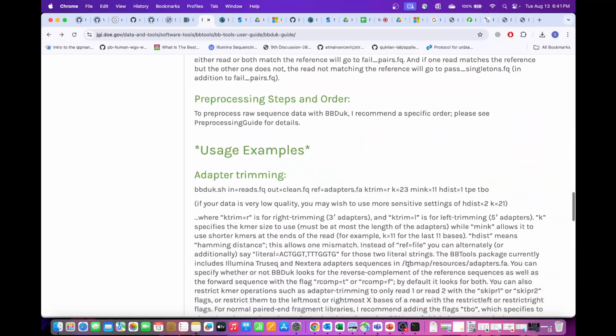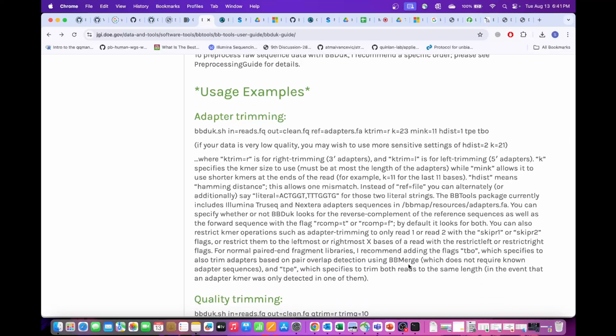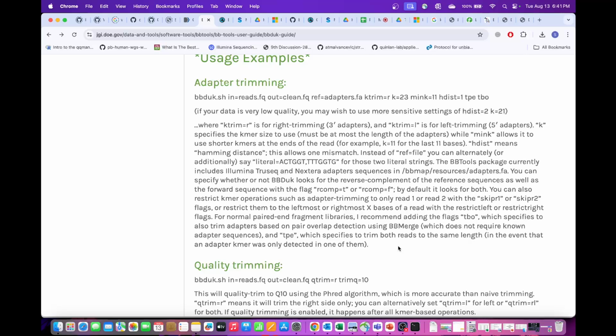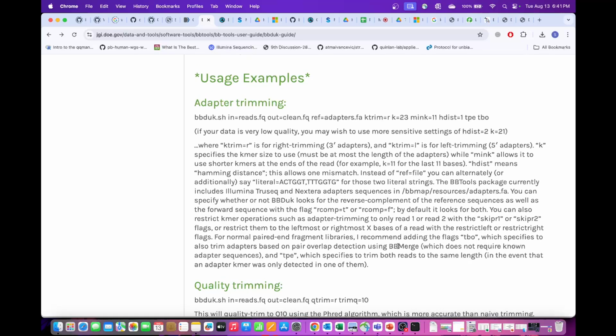I'll not show you by an example, but if you want to trim the FASTQ files, actually I tried doing that, but for some reason it does not get installed in my system, so I could not do that. So this bbduk.sh file will be inside the zip file that you download for this software.